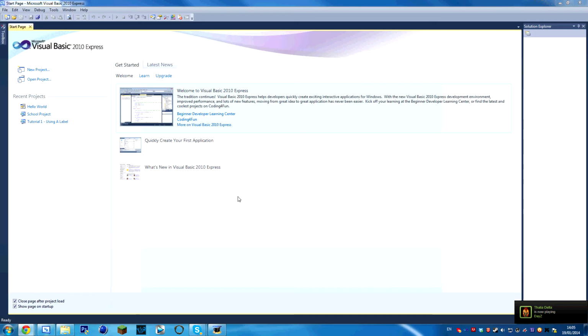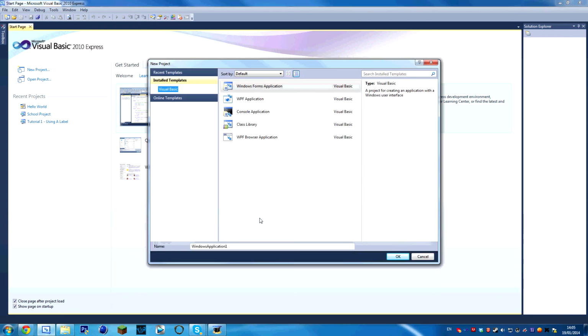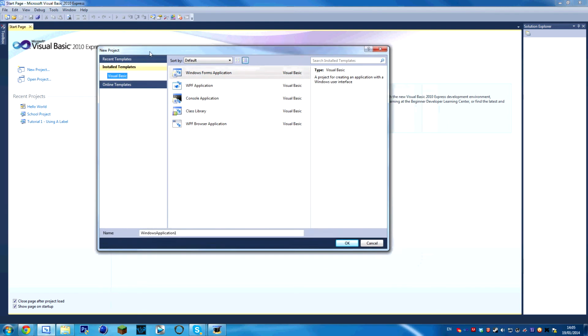So when you've downloaded it and opened it, you will pop onto this screen. Now nothing looks familiar apart from the save button and the open button. But first of all, what you want to do is go to new project, and this form will pop up.